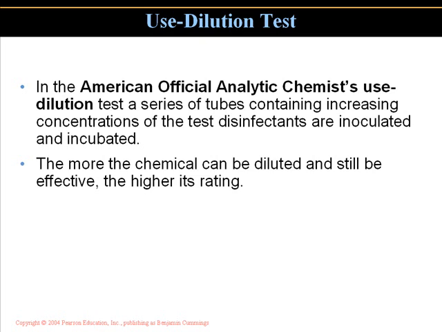In the AOAC, the Association of Official Analytical Chemists, they use a dilution test: a series of tubes containing increasing concentrations of a test disinfectant. They are inoculated, or a bacterial load is introduced, and incubated for a period of time. When I say cooked, I mean it's put in a room at a perfect temperature where bacteria would typically grow. The more the chemical can be diluted and still be effective, the higher its rating.